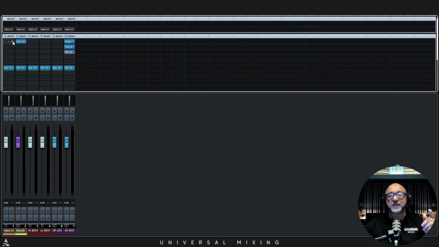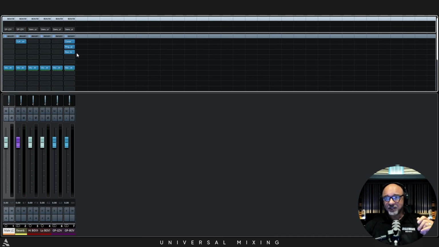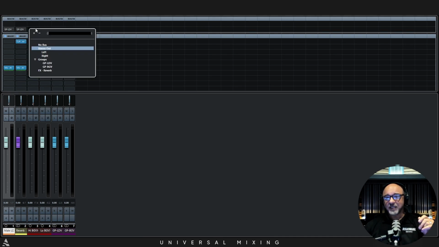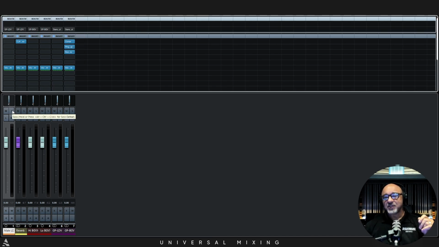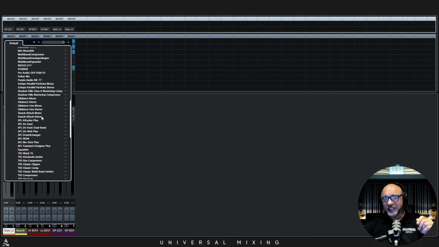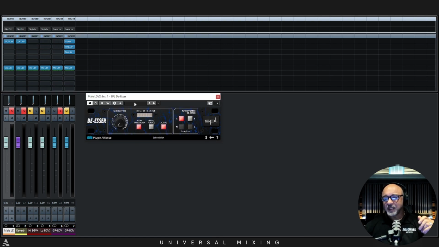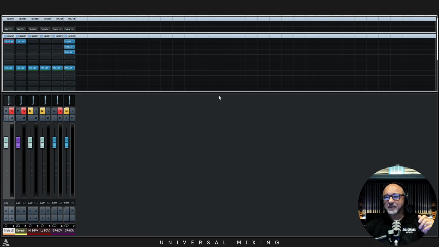All right. So the very first thing we'll do is let's assign these things. The lead vocal and the reverb for that are going to the lead vocal bus, and the background vocals are going to go there. Now let's solo the lead vocal. And you know what, first thing, even before we hear it, let's bring up a de-esser to handle any kind of sibilance that might be there. Let's do male. This is all male vocals, so we'll put that on the background vocals too, so it gets them ready to begin with.